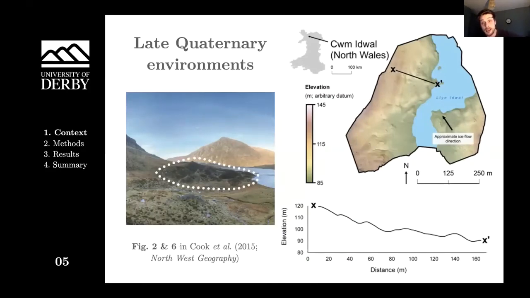To provide the UK context, in the UK uplands associated with the Younger Dryas event, there are a wide range of hummocky landforms which have had a variety of hypotheses suggested for their formation over the time that they've been studied, whether that be ice stagnation, models associated with the active retreat of glaciers, and even models associated with the glaciotectonic structure of glacier ice, the englacial thrusting hypothesis. And key to understanding the former dynamics of these glaciers in the United Kingdom is understanding some of these processes and how they develop these landforms.